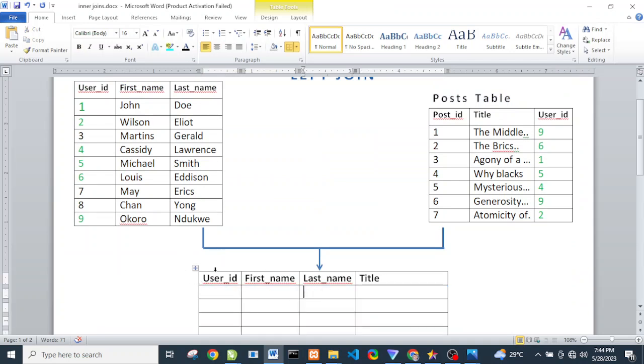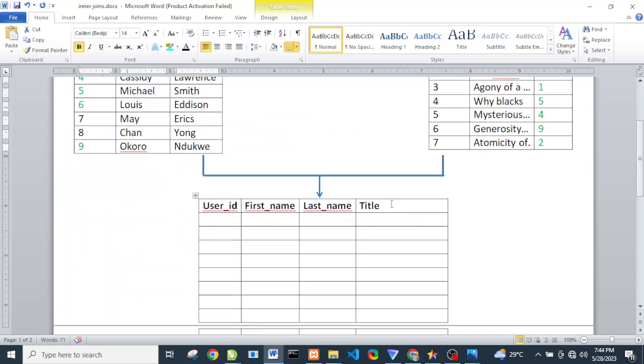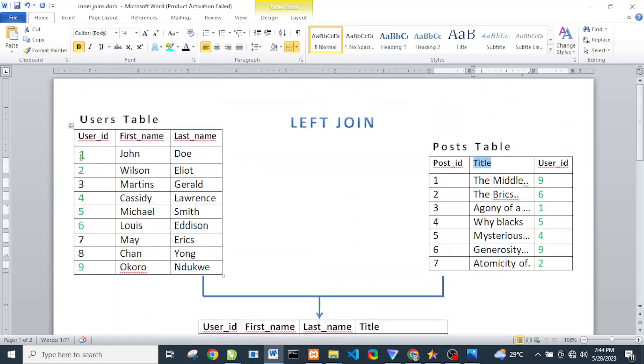Here we are selecting the user ID, first name and last name from the users table, exactly what we have here, and then we are getting the title from the post table. You can observe that here we have user IDs in green color. The user IDs in green color are the user IDs that exist in the second table.